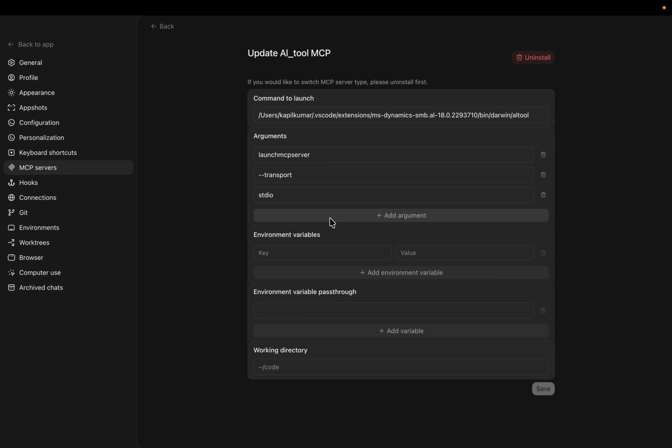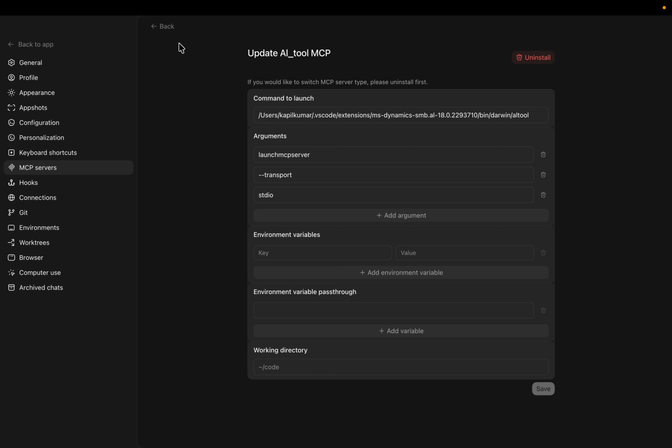It will use the available tools from this AL tool package, get the output, give it as a standard output to Codex, and then Codex will give me whatever output I should receive based on my prompt. This is how I have configured these four things here.